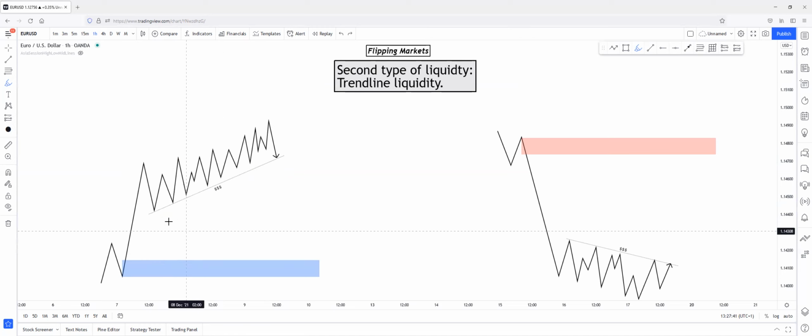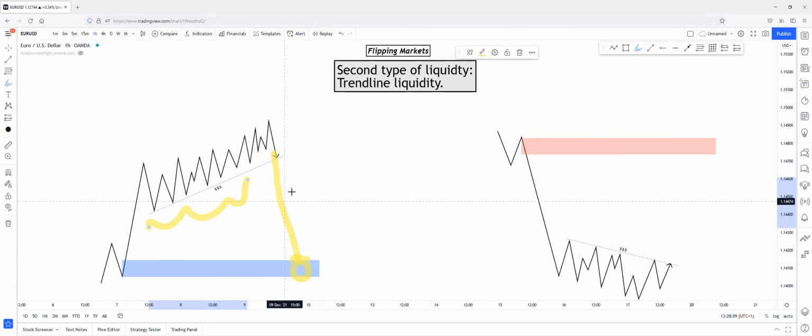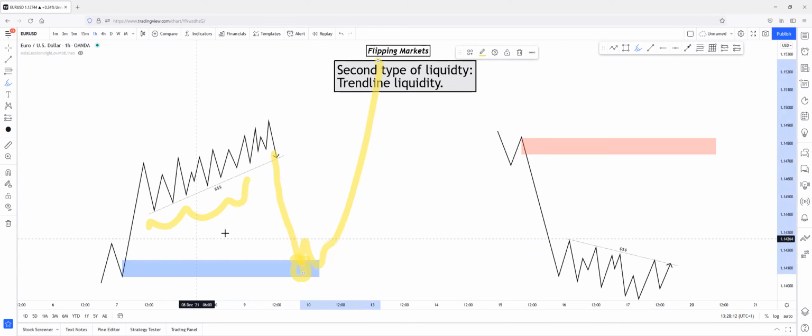So if you see something like this, and we have a really valid demand zone below the stop losses, so below this line, for example, this one, because it had all the three criteria, we will wait for this zone to be tapped and wait for the liquidity purge and the liquidity sweep. So price has a really great chance to sweep all of the liquidity from the retail traders, collect the liquidity, tap into this valuable zone, and after it tapped into this zone and swept the liquidity, you can easily hop in a long trade here after the liquidity has been collected.